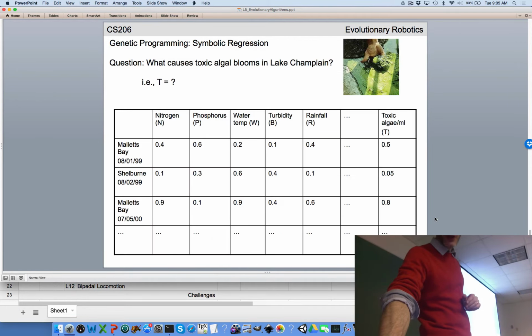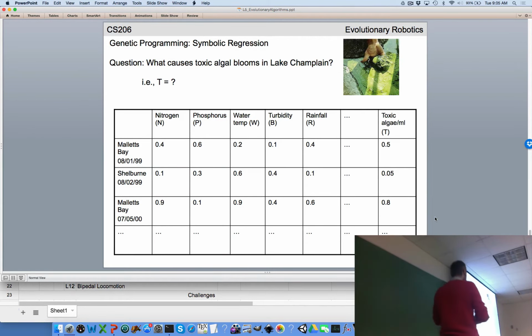Okay, so symbolic regression, who cares? It turns out this has immense practical value. Here's an example from a research project I worked on a few years ago, a problem very close to home. If you know Lake Champlain at all, you know every summer and some summers in certain bays in the lake, there are these toxic algal blooms. Not a good thing.